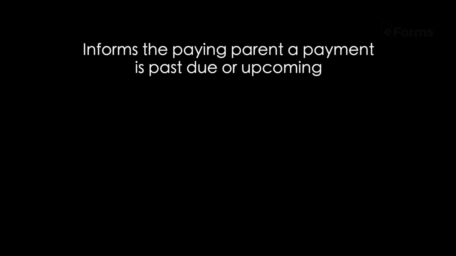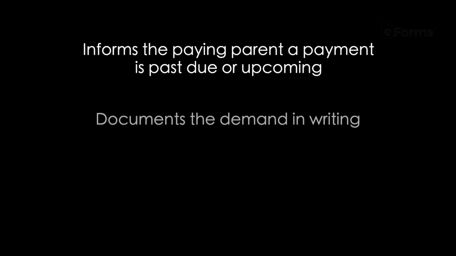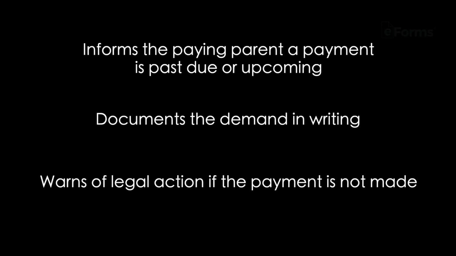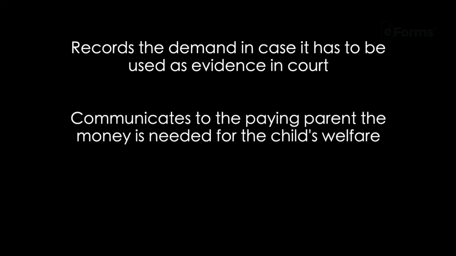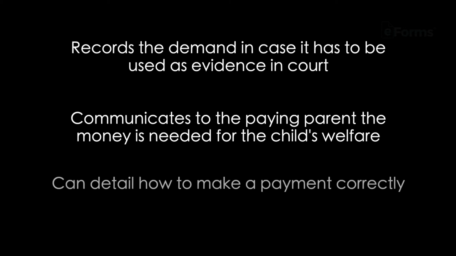Notifying the parent responsible for making payment is a crucial step in obtaining unpaid child support. Sending a formal letter informs the paying parent a payment is past due or is upcoming, documents the demand in writing, warns of legal action if the payment is not made, records the demand in case it has to be used as evidence in court, communicates to the paying parent the money is needed for the child's welfare, and can detail how to make a payment correctly.